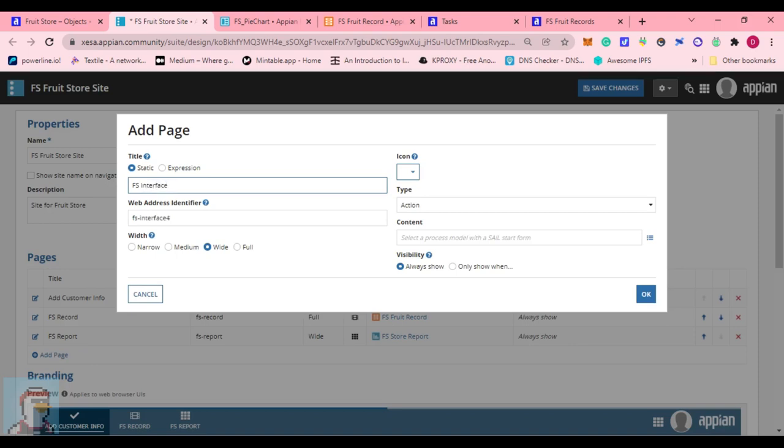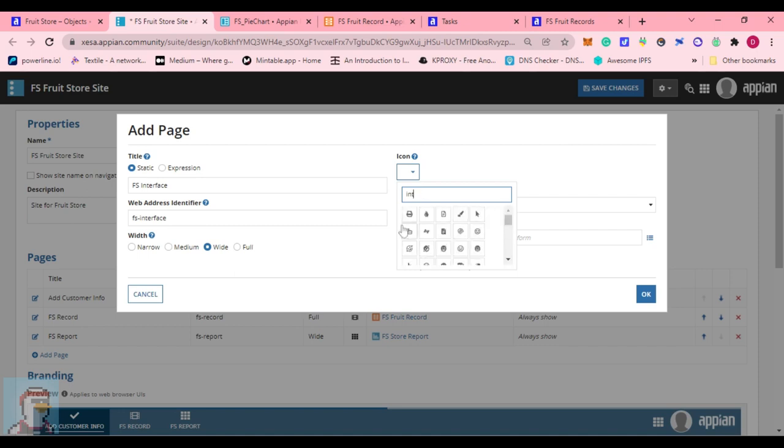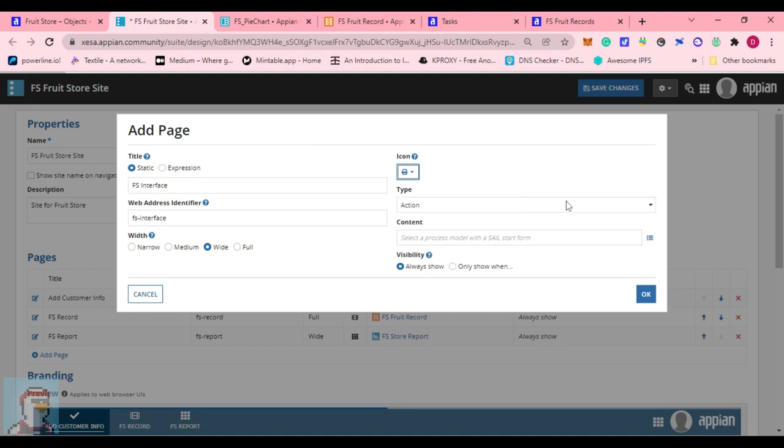Let me just give it an icon. Let me just give it the interface, and the interface I will be using is fs. Let me just choose the interface. Okay, now let me just click on the OK.